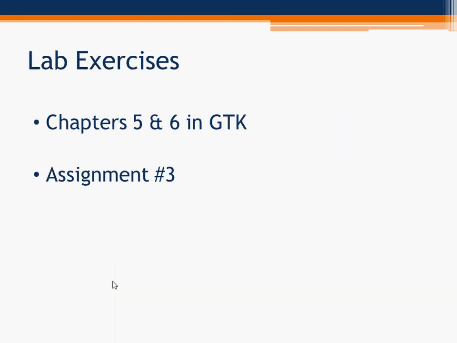So I did want to have a wrap-up slide here before I jump into my examples. Chapters 5 and 6 in the Green GTK book are the two chapters where you're going to be practicing a lot of this classification and symbolization that we've talked about in these last two videos. And of course I'm going to be posting the assignment 3 materials, which is basically all of the data from exercises 5 and 6 bundled together so that you can then create your own version of the Africa Atlas that you create in chapters 5 and 6.